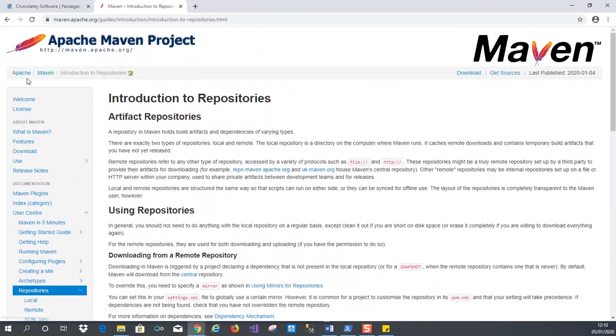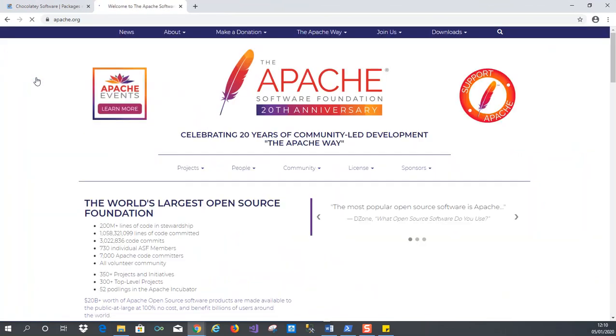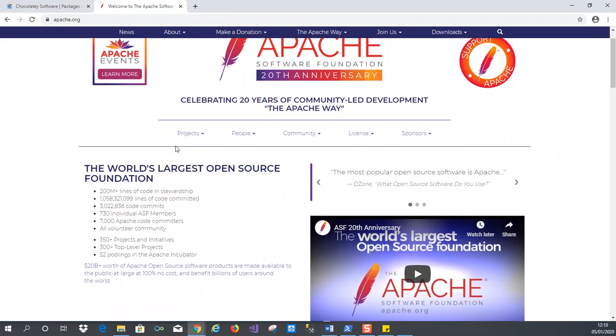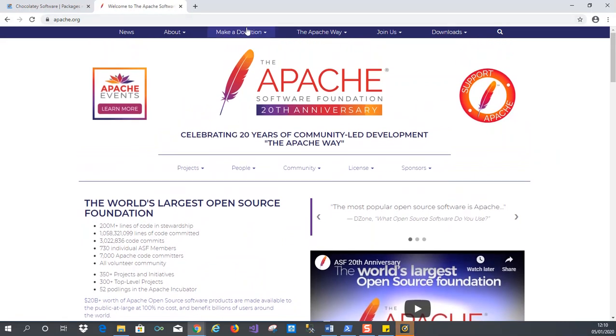It is a tool for Java applications being used mainly by Java developers. If you know how to build an application or dependencies, you can build it and put it on Apache Maven, and you can collaborate with some of the other developers as well.